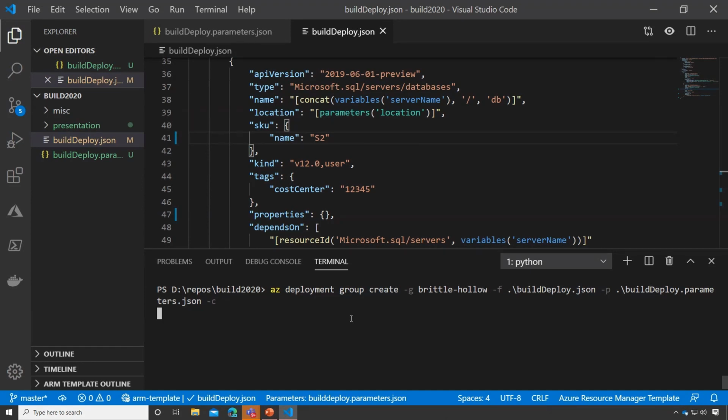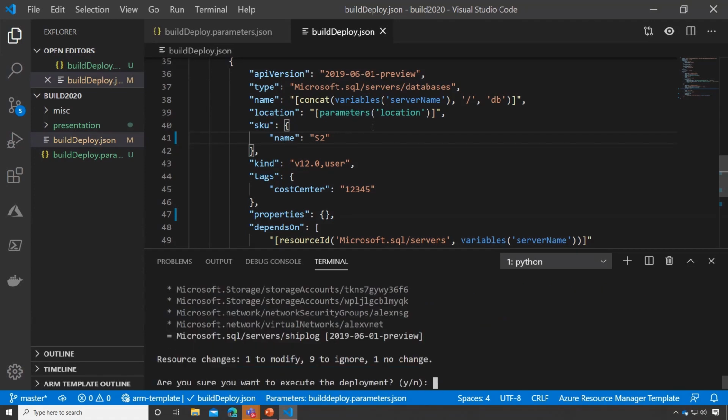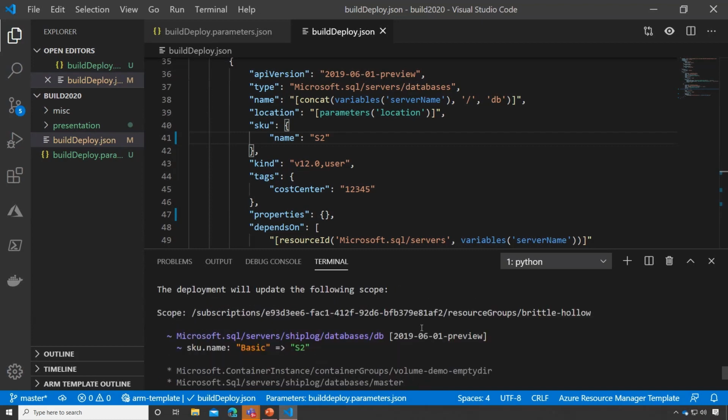And so we're going to see that start, and what's happening now is it's doing two things. One is it's taking this template and compiling it. So it's basically resolving all the parameters and variables and projecting out exactly what it's going to go do. At the same time, it's going to get the latest status of the Azure resources from Azure directly. So I don't need to have a state file or know where a state file is or make sure that the state file is accurate. It's always going to pull the latest response from Azure.